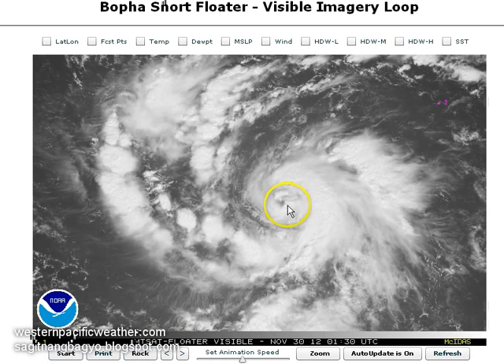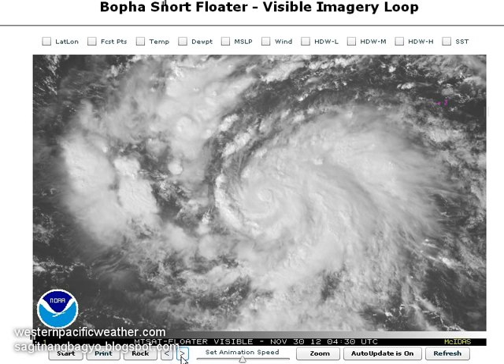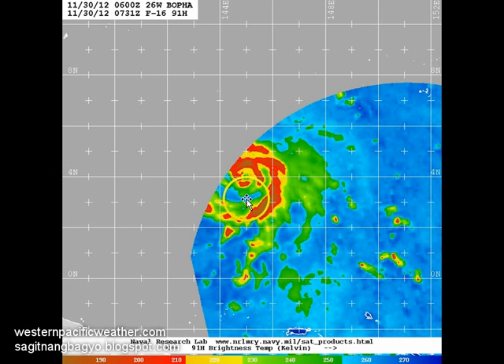If you stop it right there, you can see an eye briefly appeared on the visible image. It has become obscured once again as the system tries to sort out the eyewall, closing off the eyewall. The microwave image does suggest that the system is almost done with that eyewall formation and we could probably see a much more defined eye by tomorrow morning. The system is well on its way to continuing to intensify in the next few days — very favorable conditions out here.